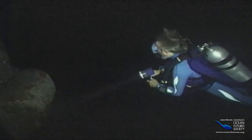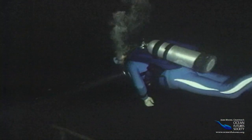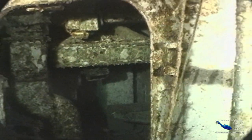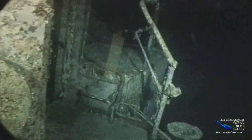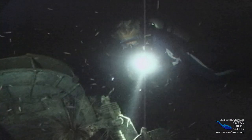Jean-Michel Cousteau is hanging out at one of the hottest night spots in the Cayman Islands. Trading in his tuxedo and dress shoes for a form-fitting wetsuit and flippers, he's diving into an alternative kind of nightlife. This is the wreck of the Russian Frigate 356, where divers party with the fish and urchins and explore the mysteries of the sunken ship.